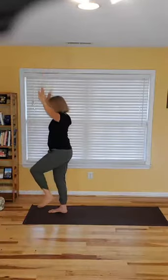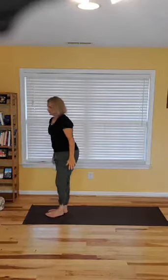And then release the foot down, release your arms down. And then just give it a little wiggle and jiggle. Now, if you didn't get it, don't worry, we have another side to work on. And this is really good brain stuff. This is contralateral movement. We're using opposite sides of the body, which makes the hemispheres connect a little bit. We'll do more of that this week for sure.